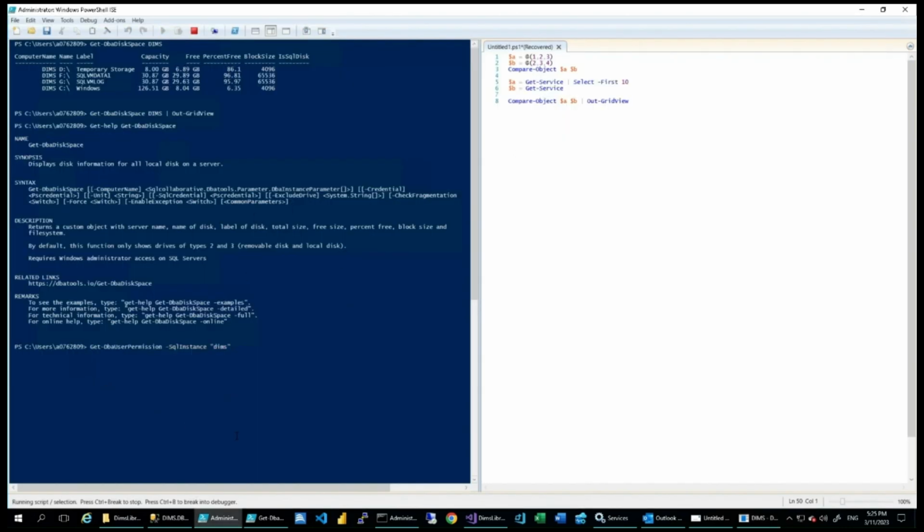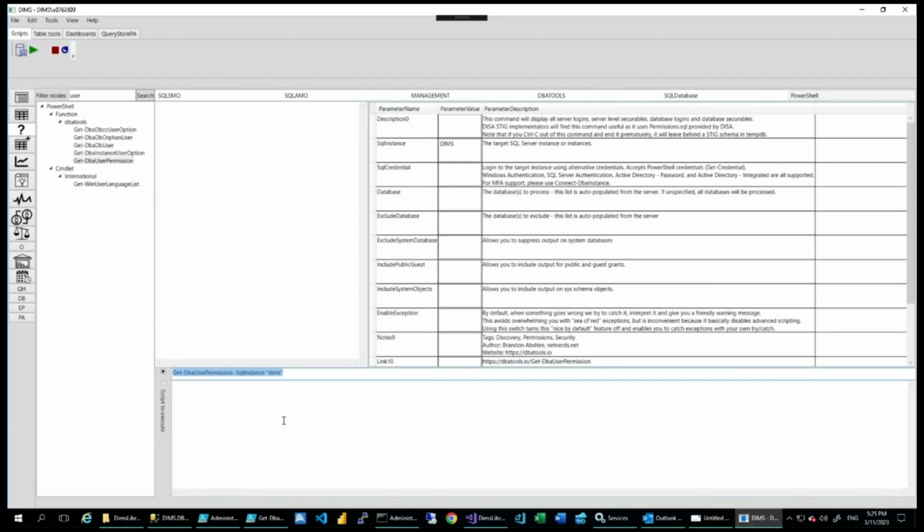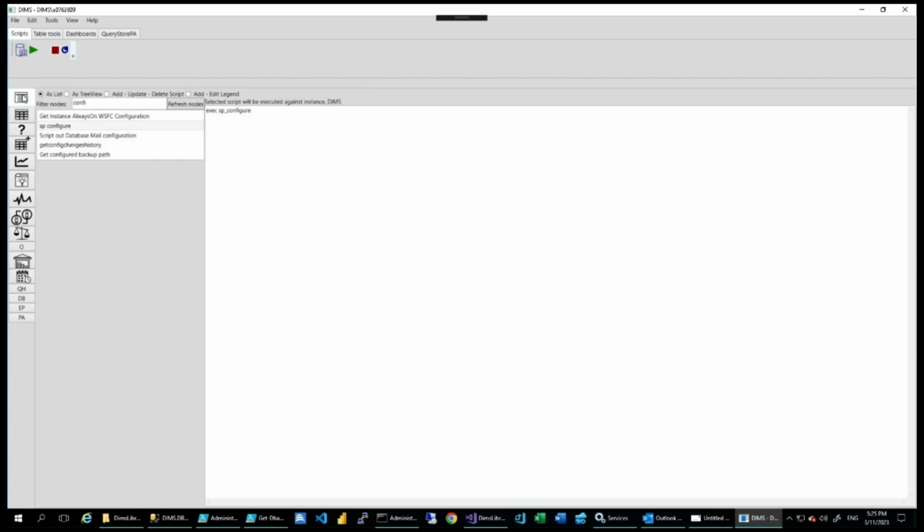Let's see how the command behaves in PowerShell. Computer name, okay, DIMS. Why didn't it execute? It didn't execute because I changed the computer name, and it doesn't find that computer name.